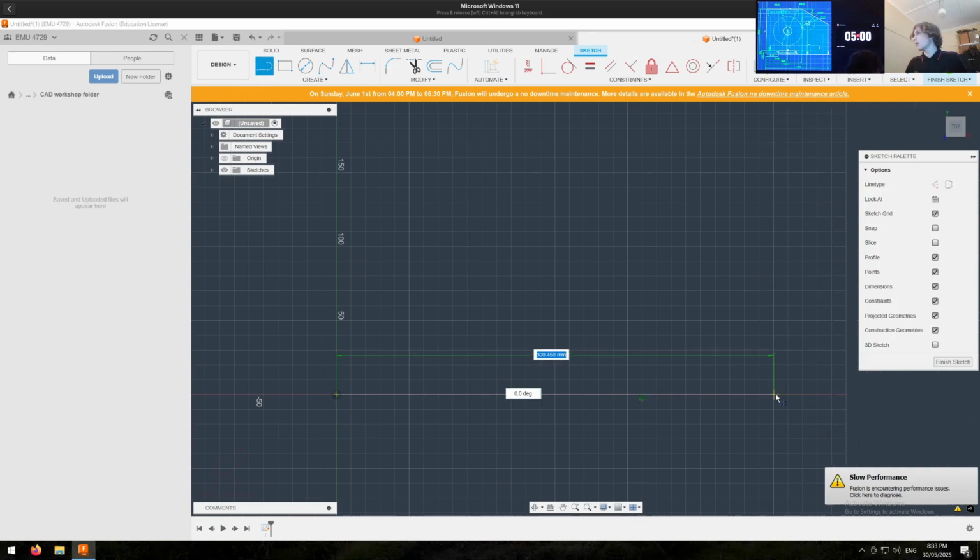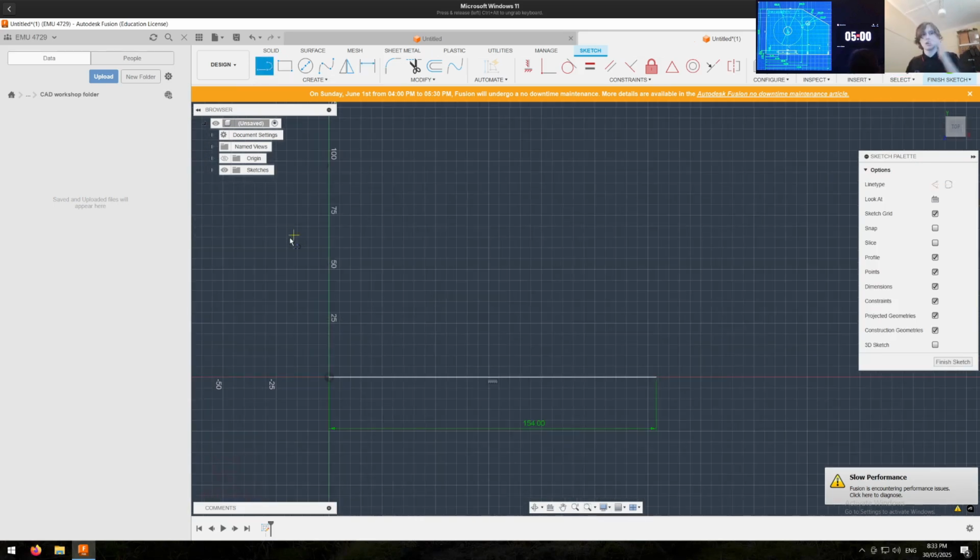I'm going to do one line along the bottom. And then I'm going to dimension that line so that all my other stuff is accurate and I don't end up with really weird numbers. If you remember, when I was doing that example model 2 minutes ago, how once I started dimensioning it, everything looked really weird. If you dimension your first line and then do everything relative to that, you won't run into that weirdness issue. So that's what I'm going to do now. What is it? 154. 154. Easy. Okay, so now I can do everything relative to this, and I'm just going to copy it by eye. So let's do line over here, line down there, line down here.